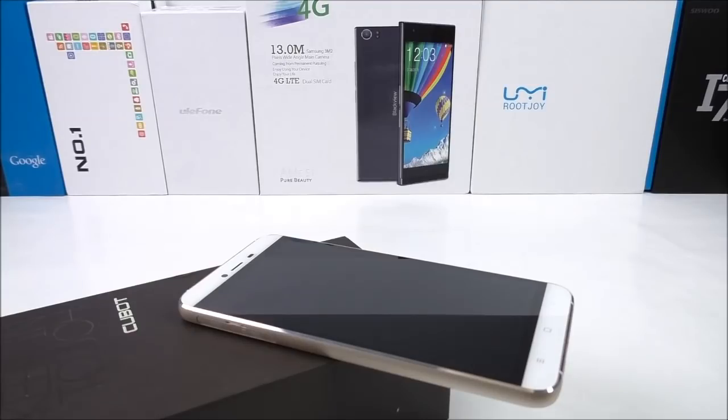So this is the end of the review, now to all the pros and cons that I have found on this phone. So first to the pros. The Cubot X10 has a very sleek thin design and very good build quality. The materials are a mix of glass and alloy and feels very high end and premium in the hand.